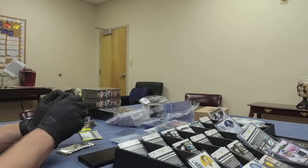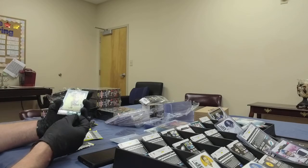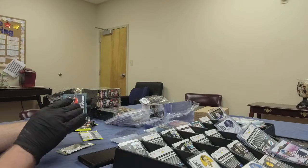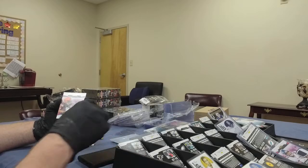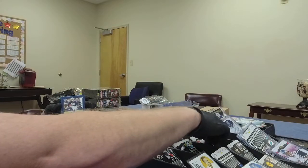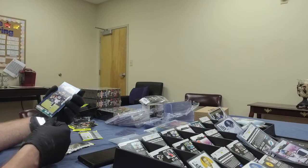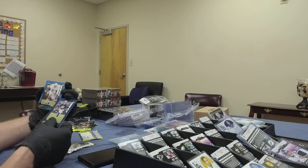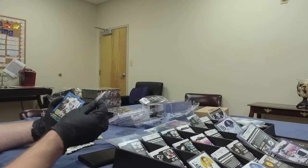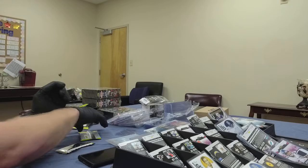Pack number three, box number four: Curtis Samuel — first card out of the pack. Another Matt Ryan. There's a zoning commission Nick Chubb — nice running back for the Browns. A nice CeeDee Lamb rookie card for the Cowboys — Cowboys owners are having a good break. Another rookie for the Chargers, Joe Reed, a target for Justin Herbert. Let's see if we can find Herbert in a little bit. That's the end of that pack.